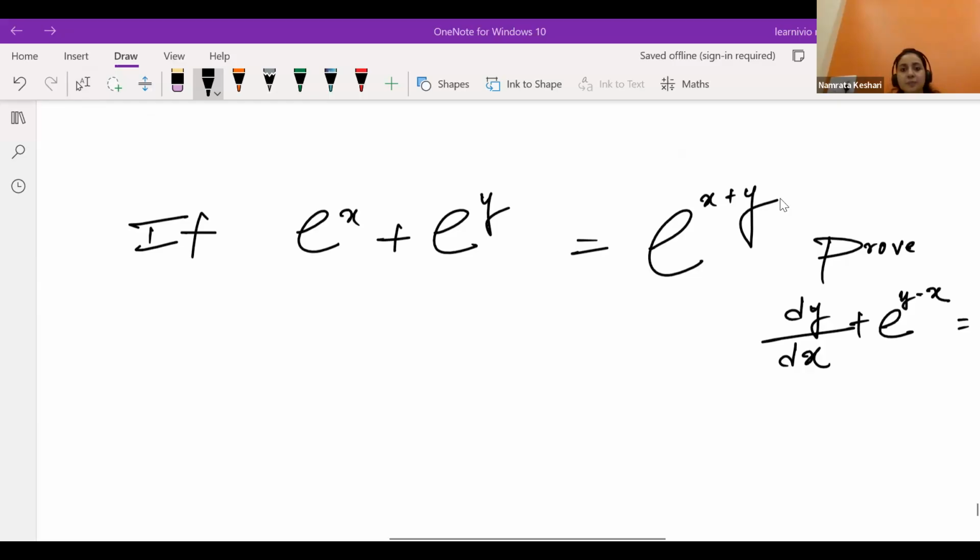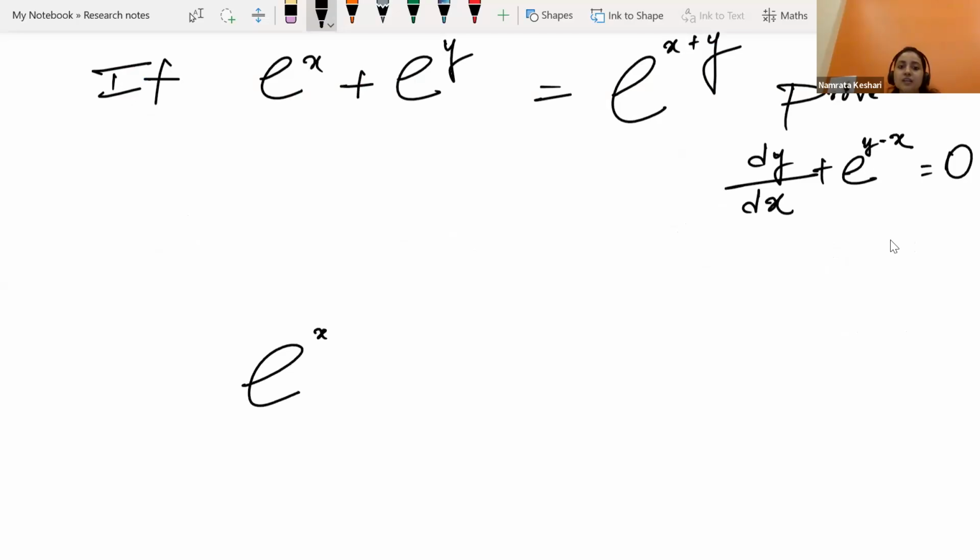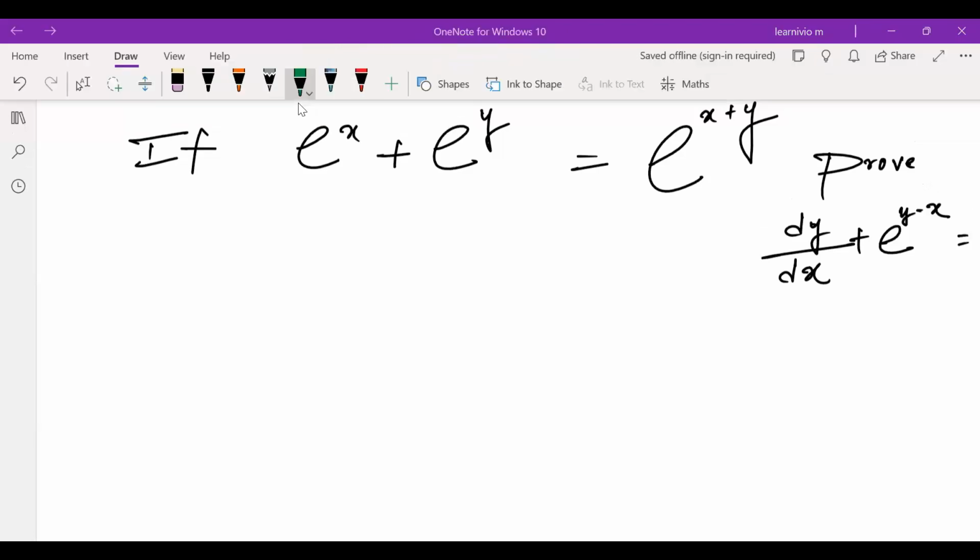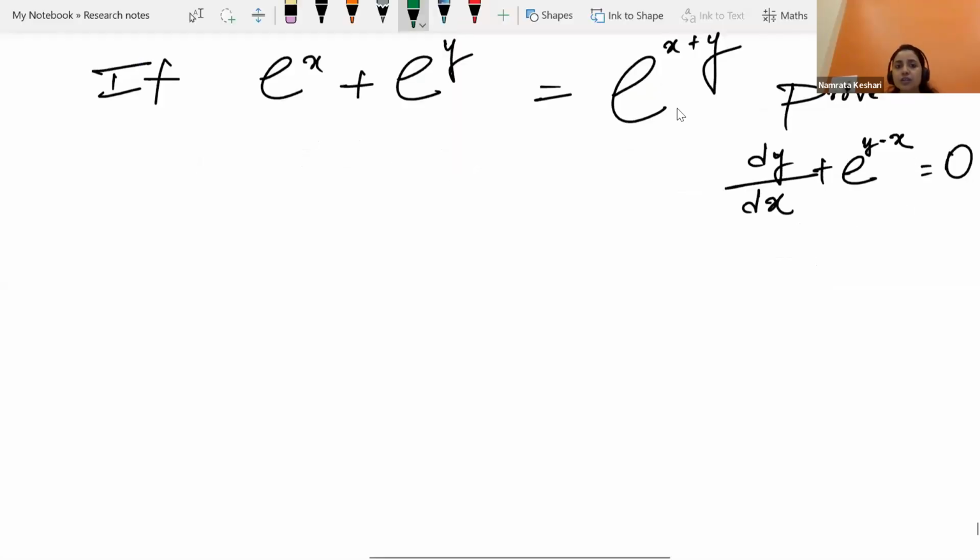Yes, let's continue. E to the power x. What can be done over here, Fatima? Please tell me. We differentiate both sides with respect to x. Just give me a second. Let's try finding dy over dx and let's see, are we going to get it, or do we have to do any arrangement over here. Okay, so let's do it.